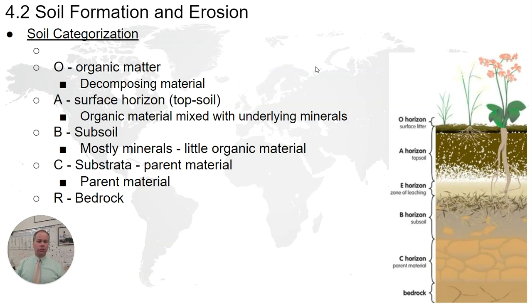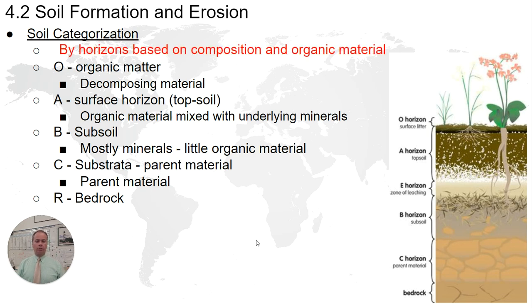And so when we look at soils and we think about their characteristics, we often will talk about soil horizons. These are layers that form in soil, and they have various properties. They have different names, and so we'll talk a little bit about them. We'll start at the surface layer. So on the surface of soil, we typically have the O horizon. This is litter, leaf litter, decomposing plants. This is organic matter that is in the process of being decomposed. That's the O horizon. It's also sometimes called humus.